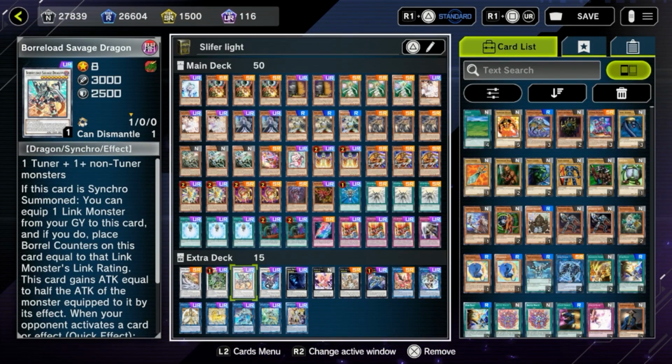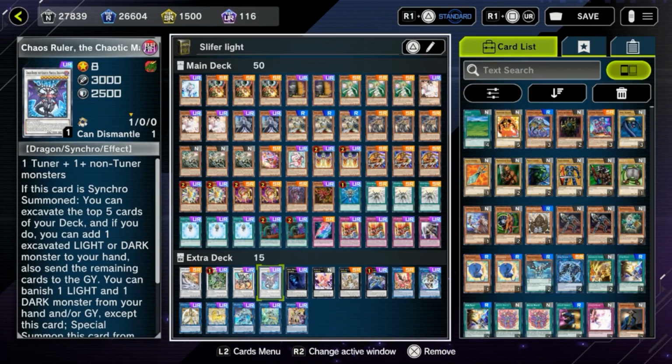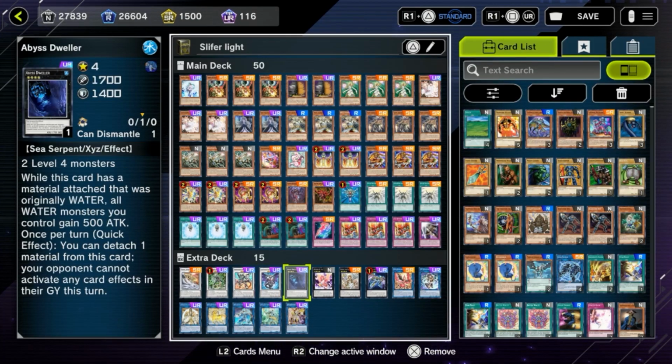One copy of Borreload Savage Dragon, because we go into Link Summons, and we commonly go into Link 3s, so Borreload Savage is pretty much live if we summon him. One copy of Chaos Ruler, so this card is an extender, and really strong. We don't have that many dark monsters in our deck, unfortunately, so we have to banish extra deck monsters to bring him out, but he is still good.